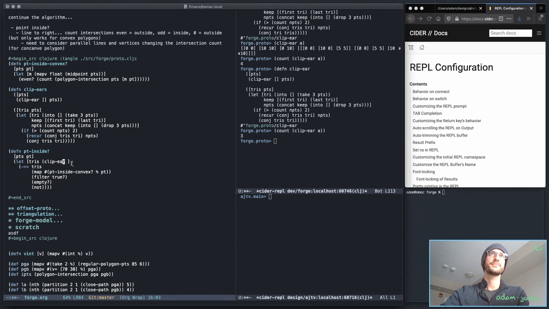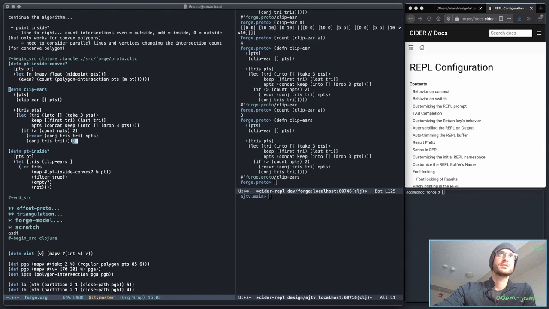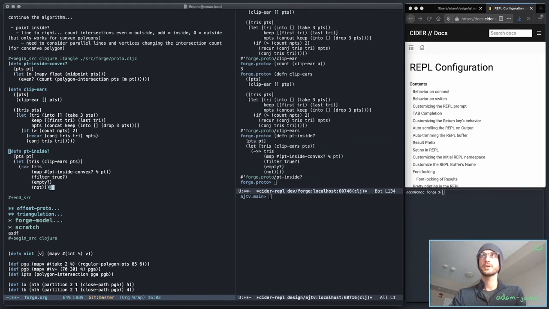Clip ears, yeah. Okay, so let me just do that. Clip ears from the points. So that'll get me a list of triangles, and then for those triangles, just do all this junk. And that should theoretically work for concave and convex polygons without issues, I think.